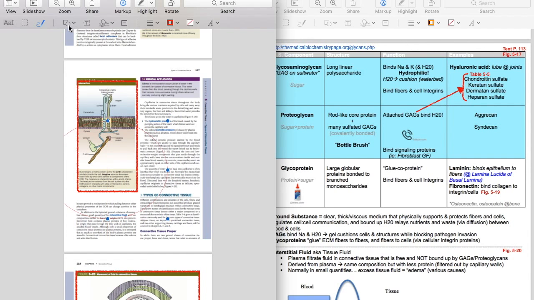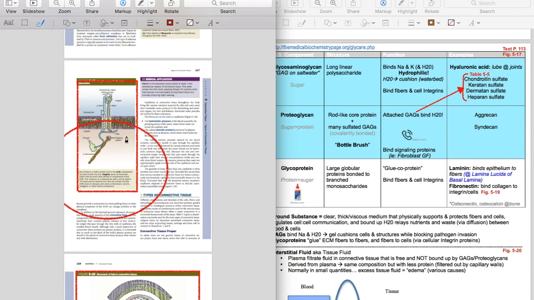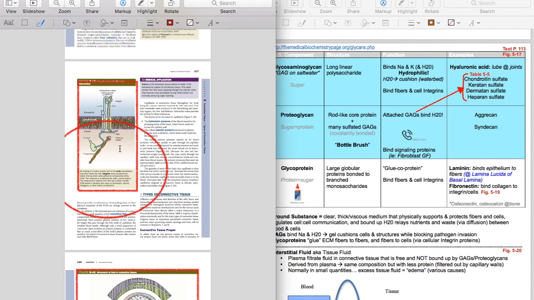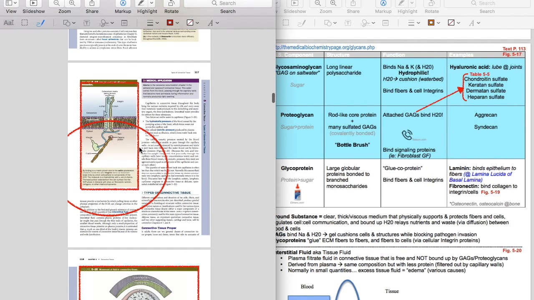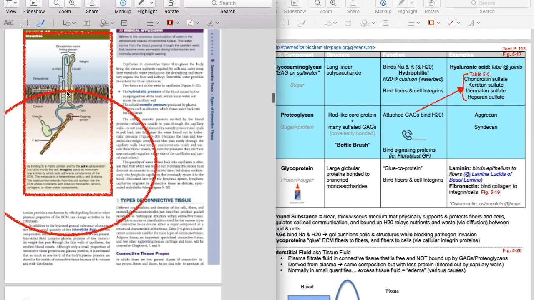So pretend, I'm going to take the time to do this. Make this a little bit bigger. Make this even bigger. How about that? Okay, so this circle is the cell. It's a lot bigger than this. And the circle is the cell. Try to zoom in without freezing my computer. Okay, so the circle is a cell.